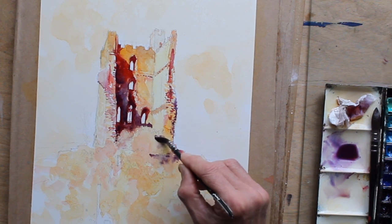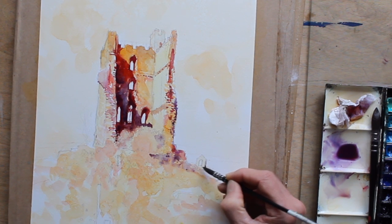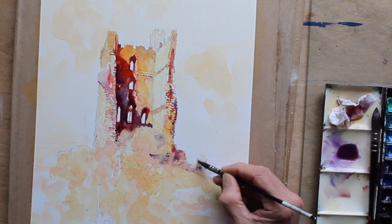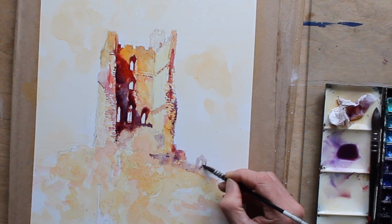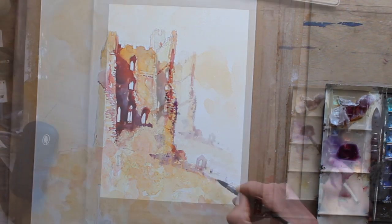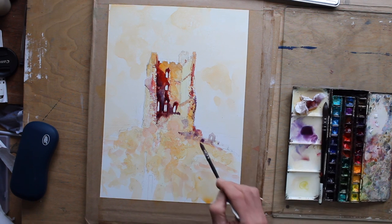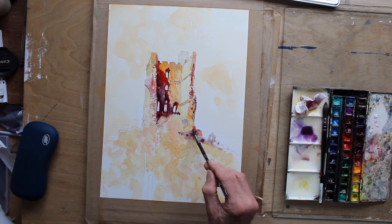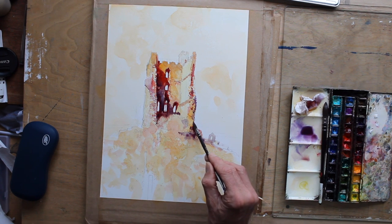Varying the brush marks, thinking about where the light's coming from. This little what I invented as a little bell tower — the top of a little bell tower in the background — just adding some pale tone to that. It won't have much more around it at all but there'll be a little bit of fading out, aerial perspective, landscape suggested around that.